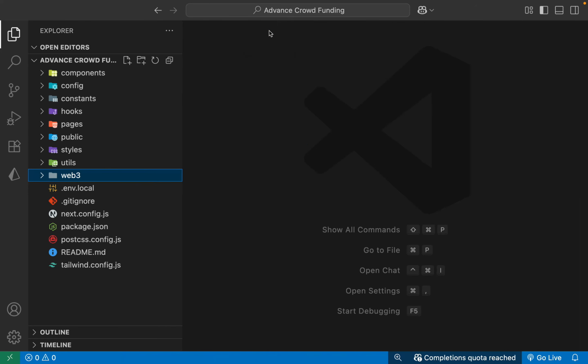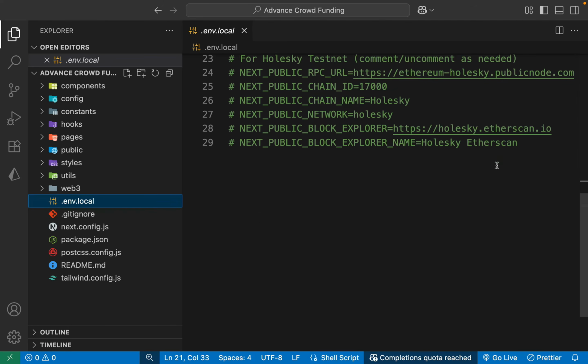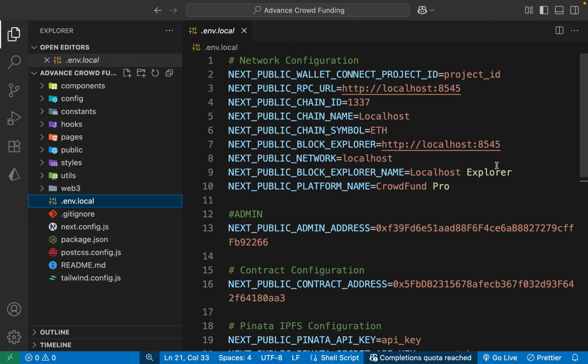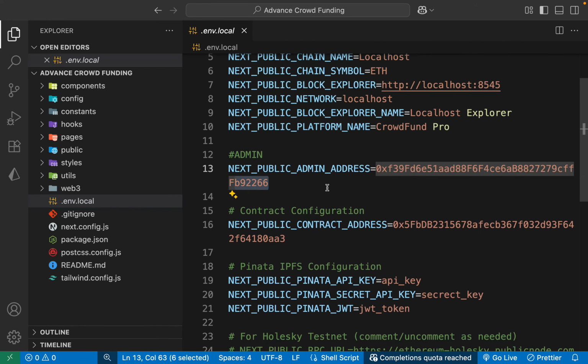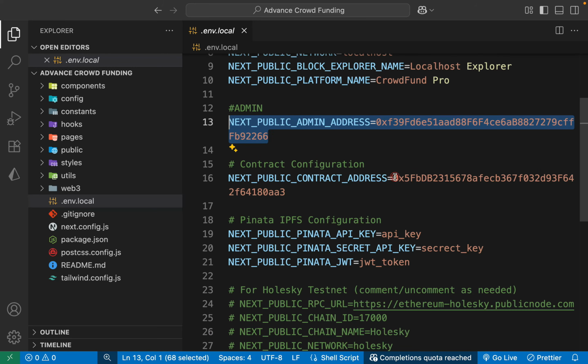Now come back to the environment variable which we are using on the front end. Here you will find all the environment variables which you have to provide. I'm testing on the local environment, so you don't need to make any changes, just keep it as it is. And this is the address by default. When we deploy the contract, Hardhat will use this particular account, 2266. That's why I have kept it here, so you don't need to make a change. And this is the exact address you will get. This is the default address you will have when you deploy the contract using Hardhat, 80AA3.